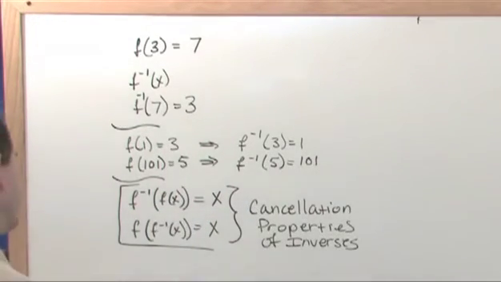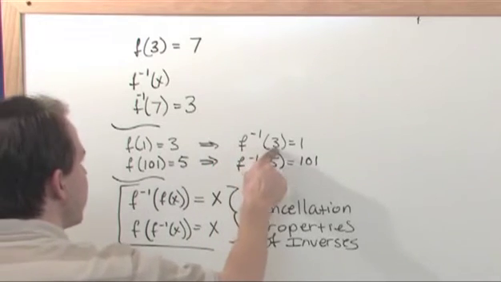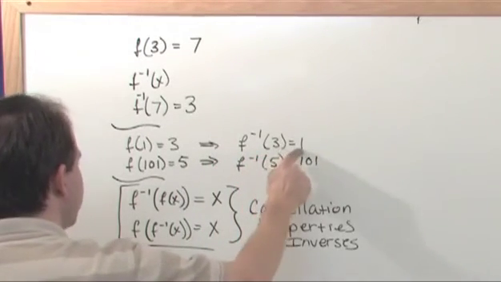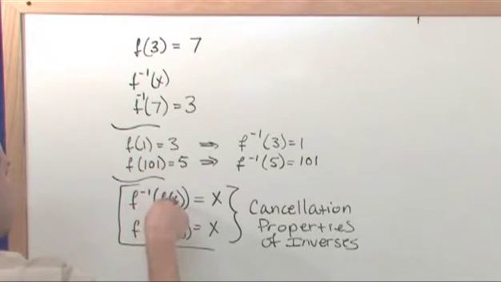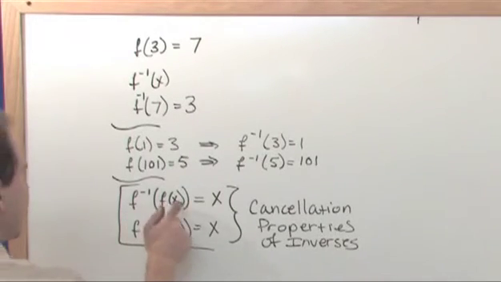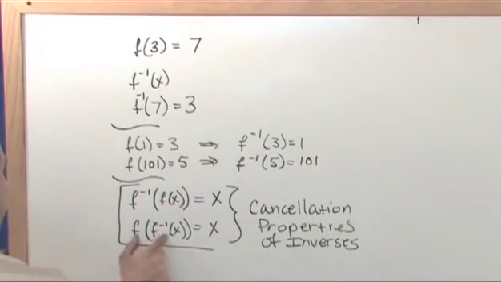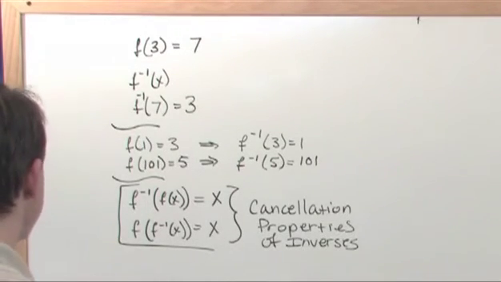So if I take the opposite function and evaluate it in its inverse, I'm just going to get back x. Okay, so it's sort of reaching in and reaching into what I've evaluated here. So if f of 1 is 3, then f inverse evaluated at 3 gives me 1, so I'm evaluating f inverse of f of x. And so basically these kind of cancel each other, is what you can really sort of think about. They're canceling each other leaving you with x, and these canceling each other here leaving you with x. It's kind of the best way to think about it here.